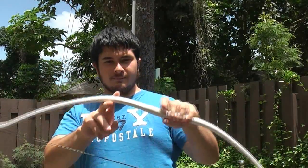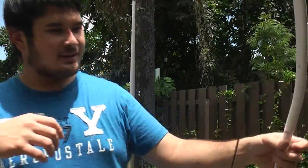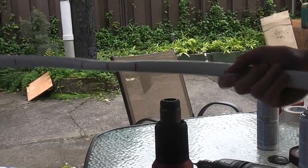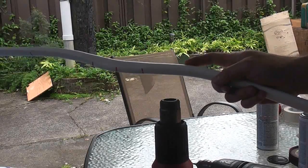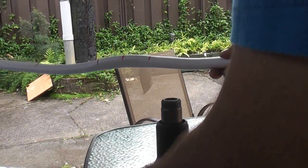Most importantly, you don't want any burns. So I'm going to heat this up, burn it, and then shoot it for you guys — or should I say, blow it up for you guys. Here's the heat gun and here's the pipe. I'm going to put a burn right in here where the stress on the bow is highest. Burns happen when you focus on one spot too long, so I'm going to show you that.